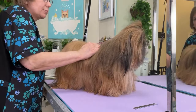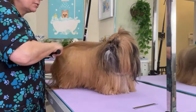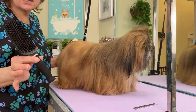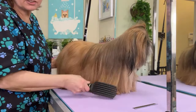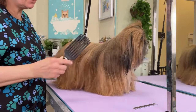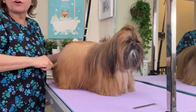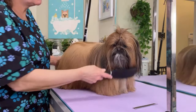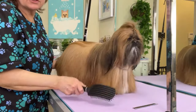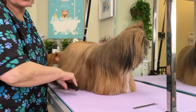But yeah, this finger brush, this is my new go-to brush, as opposed to the Madden pin brush. And it's 10 bucks, guys. $10 on Amazon. You can't go wrong. I mean, you just can't go wrong with it. It's not for all coat types, but for Pomeranians, Cavaliers, drop coats. I haven't tried it on anything else yet.